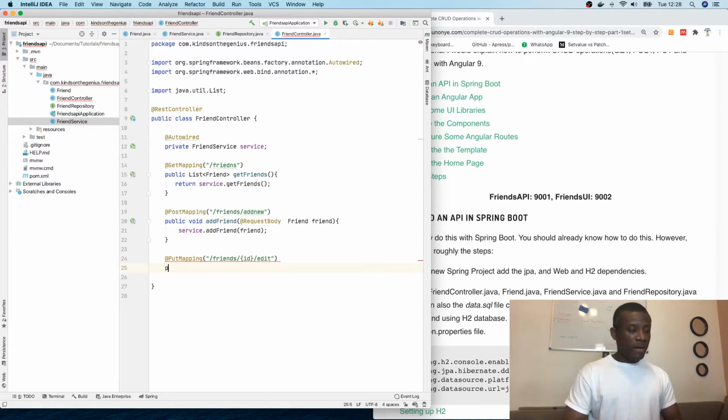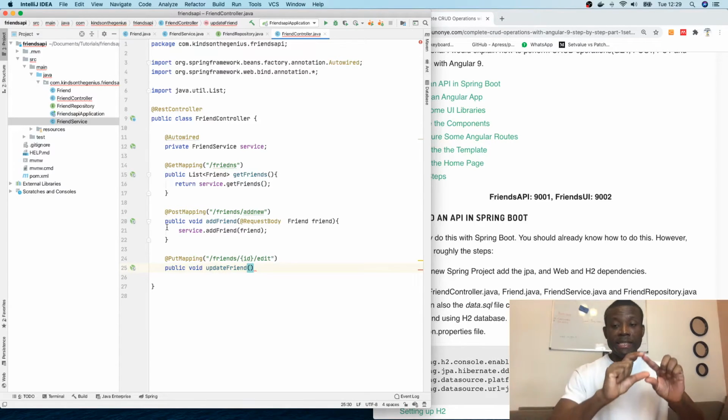So we are going to have public void updateFriend. Now this ID here is going to be coming as a request parameter, or path variable.